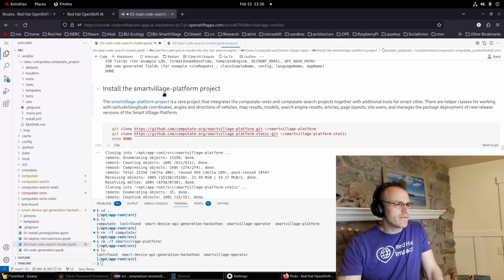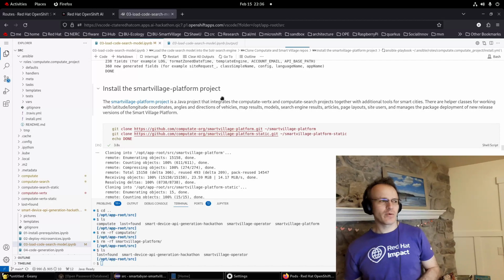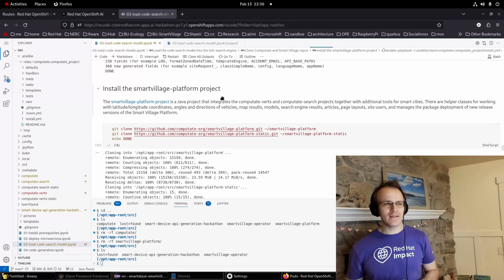The Smart Village Platform project is a Java project that integrates the Computate Vertex and Computate Search projects together with additional tools for smart cities. There are helper classes for working with latitude, longitude coordinates, angles and directions of vehicles, map results, models, search engine results, articles, page layouts, site users, and it manages the package deployment of new releases of new versions of the Smart Village platform.